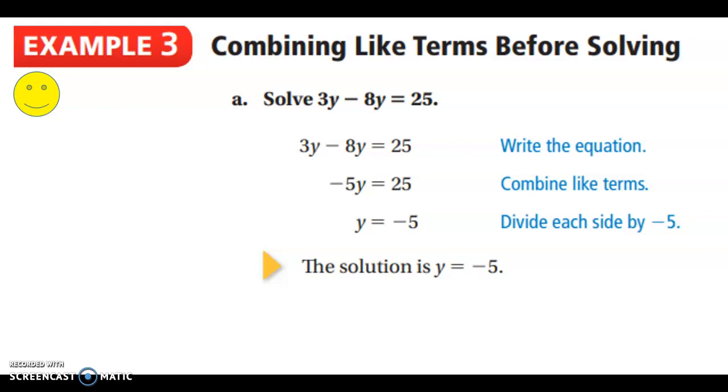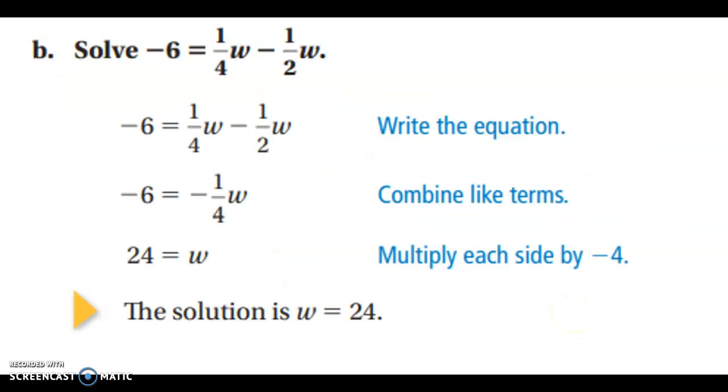If you notice on the example from the book, they have like terms right here, so you have to combine those and then solve it. So you can look at that example from the book. Here's another example from the book. These two right here are like terms, so they combine them, and then you have to multiply by its reciprocal to get the 24. All right, so turn the page in your notes and let's try.